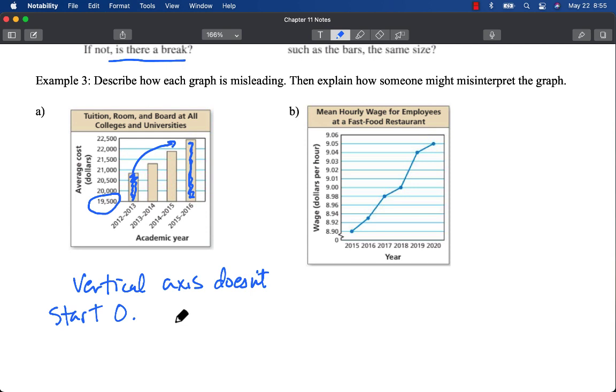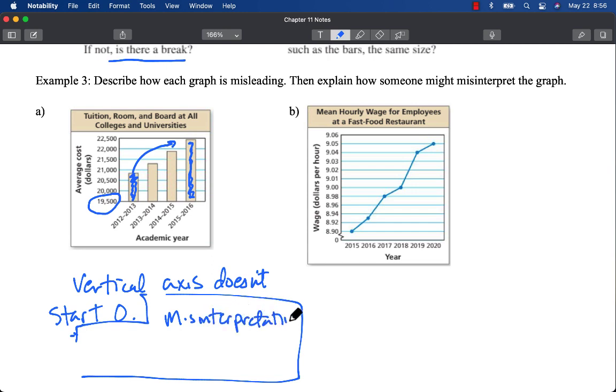So it might cause you to misinterpret how quickly these costs are increasing, when in reality, if you look at the axis, it looks like maybe it only increased about $2,000. So that's what you're going to want to write in here. I said it out loud, so maybe pause the video, go back, and write out that misinterpretation.